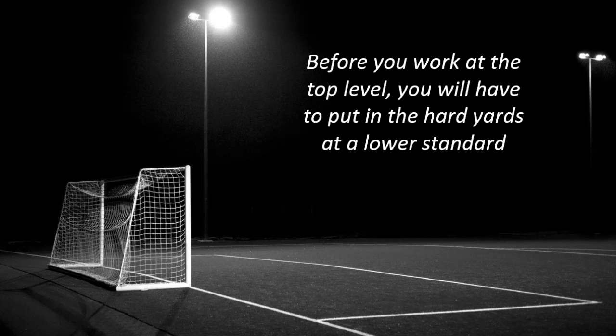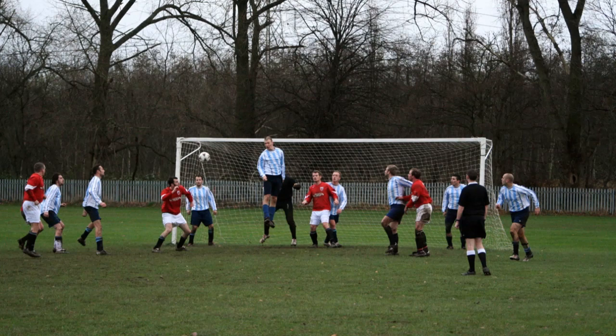When I graduated, I picked up a lot of skills, a lot of confidence, coaching ability from being at that low level first. And if it's sport you're interested in, I'd recommend looking at Sunday League, that sort of level. If you're already part of a team, or if you know someone that's part of a team that needs help, this is where you can get involved and improve your skill set.